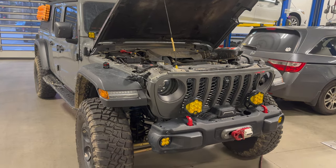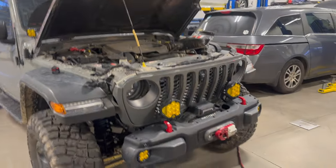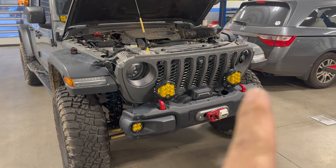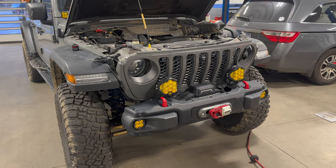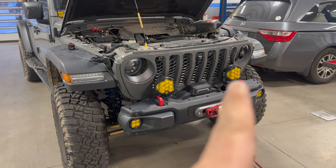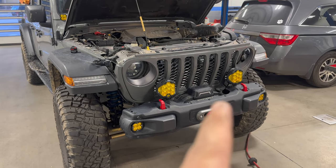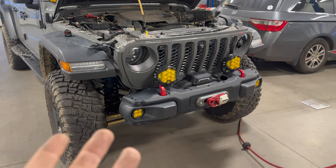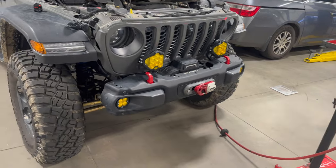All right, we just got back from the Florida trip. Couple things. One, those big China lights. The lenses have water in them now, and this one won't turn on. That one will turn on, but it flickers, and then the side things will flicker on that. So with the water in the lenses, I think they're done.